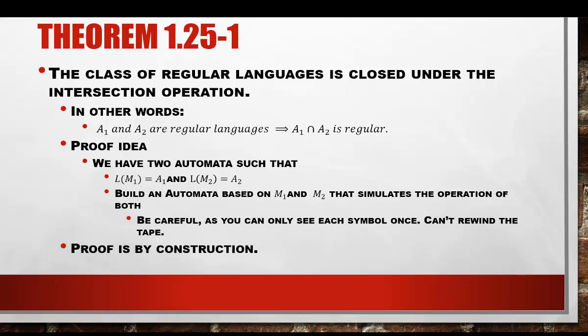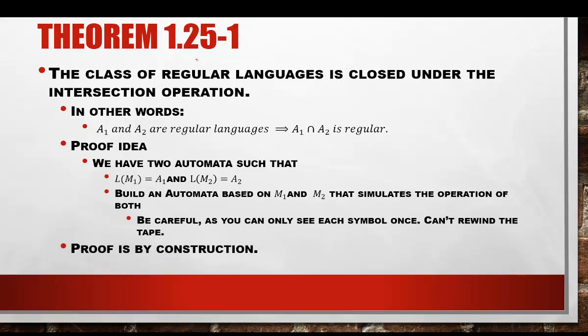Right, now that you've seen the proof of the theorem that the class of regular languages is closed under the union operation, and I showed you an example of the applications of this important theorem, I'm going to show and prove a related theorem to the first one that we saw, and it relates to the operation of intersection.